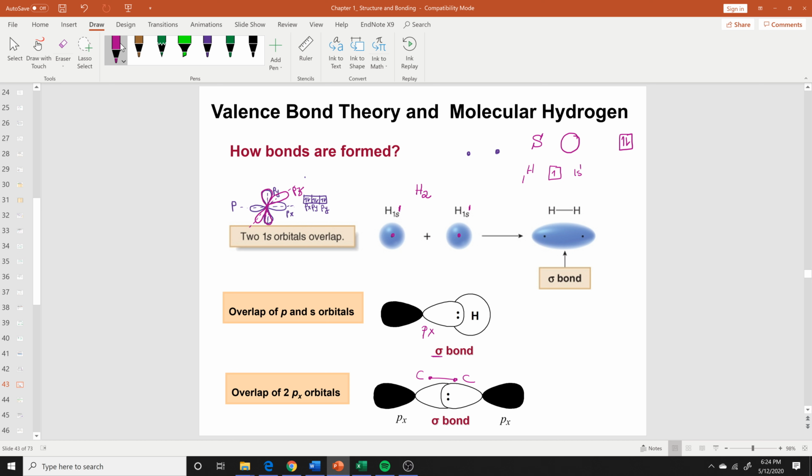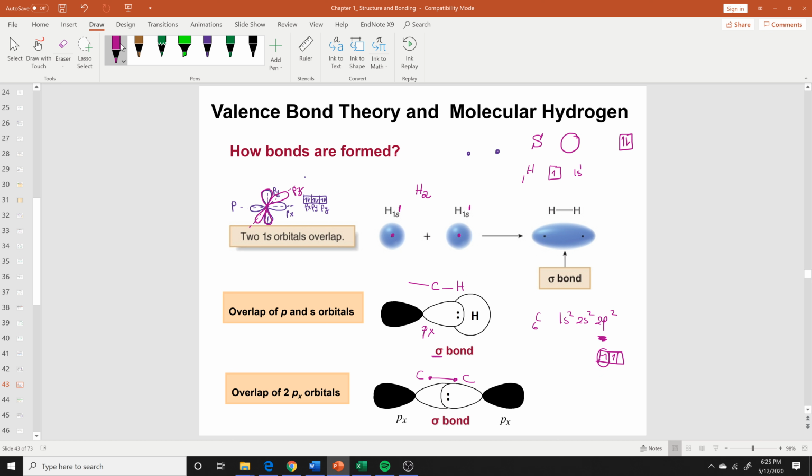An example of a px-s overlap is an overlap between the carbon and the hydrogen. So if you have a CH bond, the carbon has a p orbital. How did I know carbon has a p orbital? Carbon is 6, right? So it's going to be 1s2, 2s2, and 2p2. It ends in p orbital. The p orbital has how many electrons there? It has 2 electrons. So I'm going to use one of its electrons.